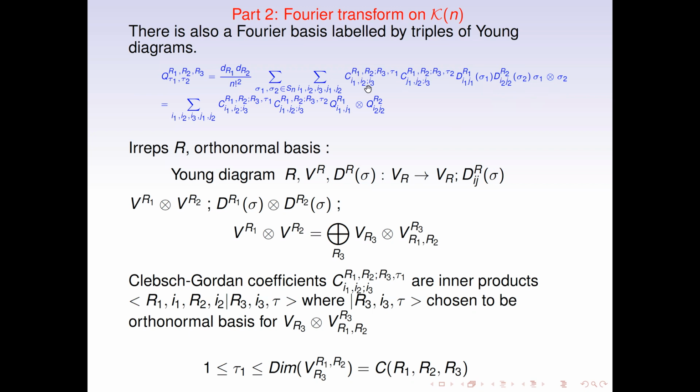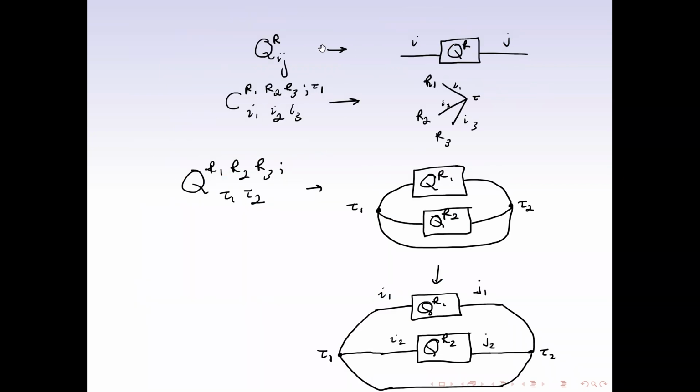These are just matrix elements of permutations in some irreps, and these are Clebsch-Gordan coefficients. It's a somewhat complicated looking formula, but actually, conceptually, it's quite simple. You have these matrix elements, these elements in the group algebra of C of Sn labeled by a Young diagram and a pair of indices labeling states. Diagrammatically, you could draw this like that. If you have 3 representations coming together at a point, there's an associated Clebsch-Gordan coefficient. There's a multiplicity there.